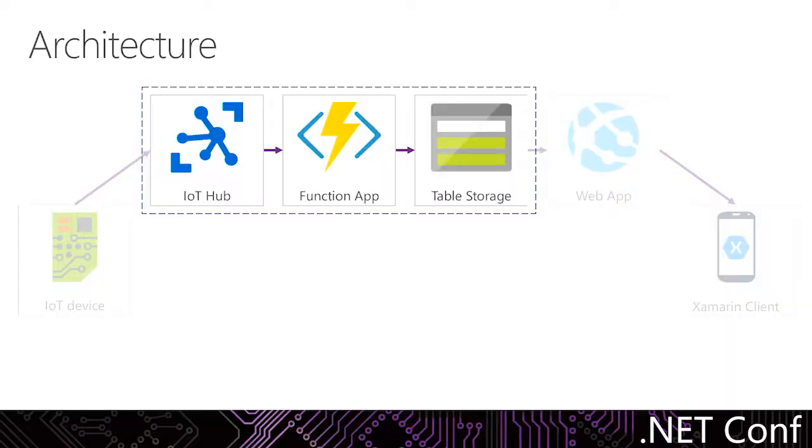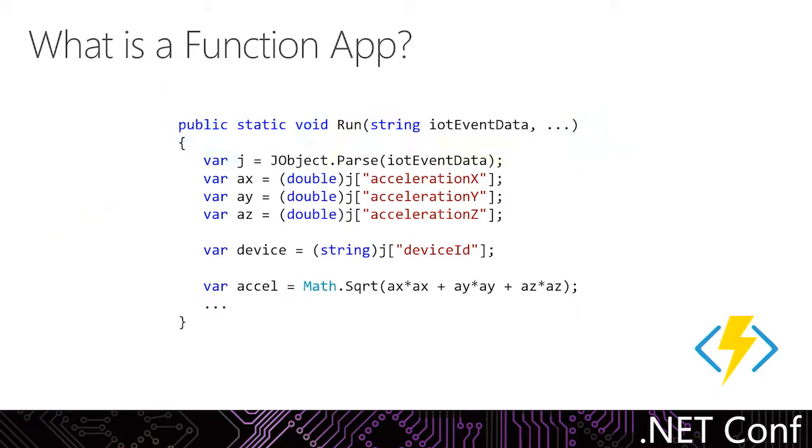So this part here, I love function app serverless compute. Okay, let's talk about that. So we're going from IoT Hub, we're going to process our data, our messages, with our function app, and then we're going to put it somewhere. So we're going to put it in table storage. And I'm going to pass it over to you for table storage, but let's talk just a little bit about function app. So I said it already, it's serverless compute.